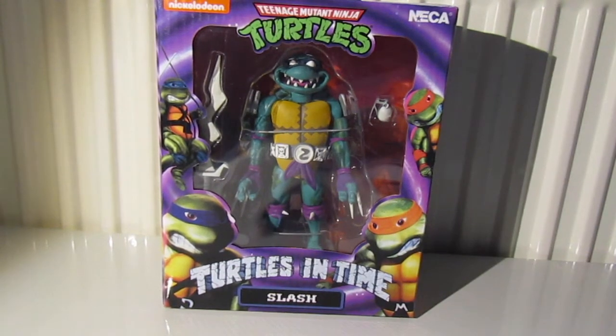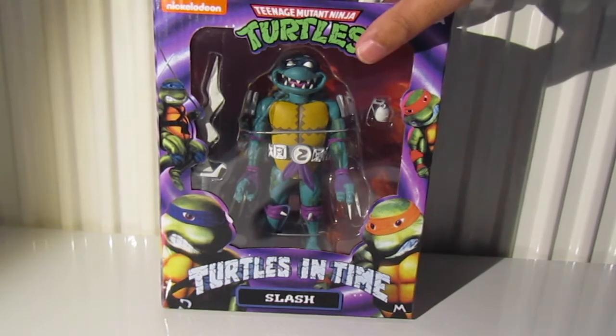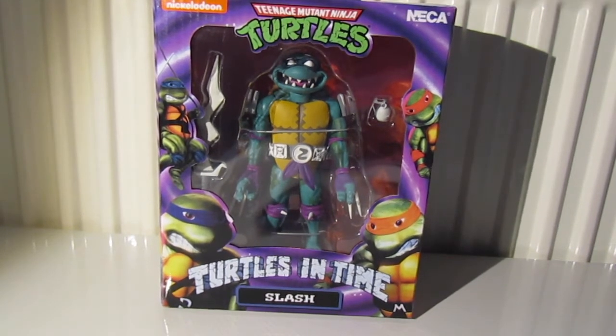I've reviewed that figure and said if it was worth the price tag that they've put on it, and told you about the paint application, the articulation, and how good the figure is in general. So today I'm going to be reviewing the Slash figure, and I'm just going to be talking about the box first, and then I'll open the figure up and show you what it's about.